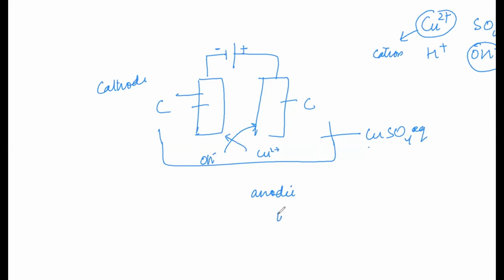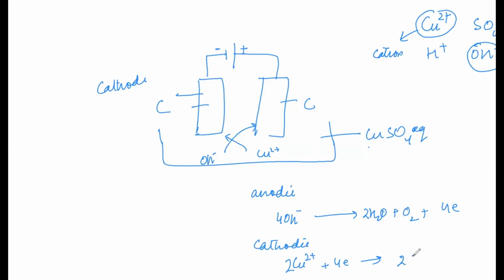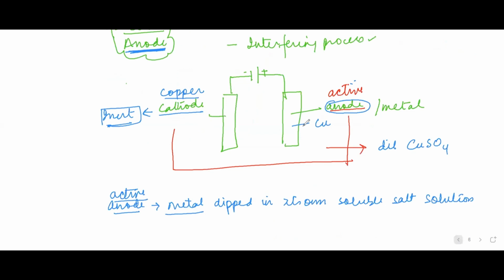So when we write down the anodic equation, 4 OH ions will be losing 4 electrons to produce 2 water and an oxygen. ठीक है? And the cathode equation क्या होगा कि यही 4 electrons will be grabbed by the copper ions, so 2 copper ions will be grabbing 4 electrons, forming 2 copper. तो इसकी वजह से कॉपर डिपॉजिट हो जाएगा at the cathode like this. Okay, and from here the oxygen will be liberated. So this is happening when you have both the electrodes inert. ठीक है, both are inert electrodes. This is the scenario when we are dealing with inert electrodes.